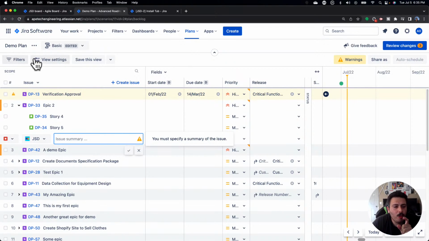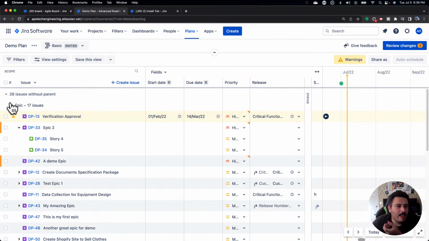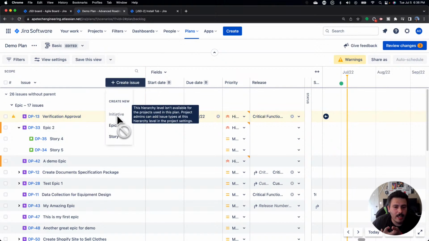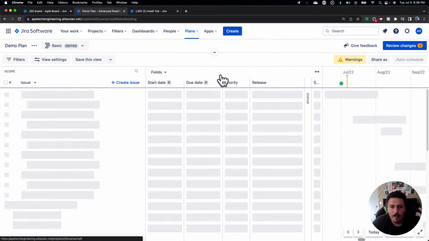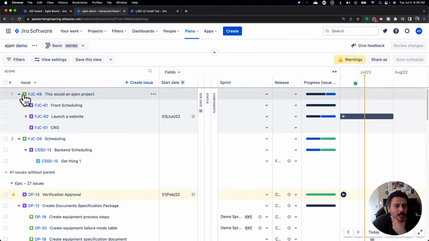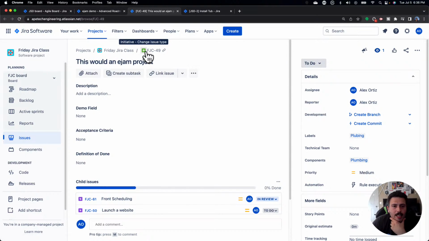Luciano. So if you're on the free or standard version, you have to get creative. You don't get issue types like the initiative or the project, right? And so if you're on the premium, you can definitely change your view here to go up to the initiative, right? And so if I had initiatives here, I can actually create an issue and I can create an initiative. I can't do it here because I haven't brought it into those two projects that are in scope for this particular plan. But I'm willing to bet if I went to another plan, like maybe let's try this one, you can see here, this little plus sign is my initiative, and I can actually open it up, and you'll see that this is an initiative issue type. But that is restricted to just the premium, right?